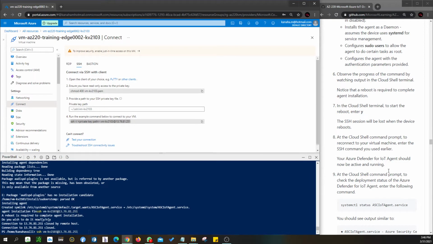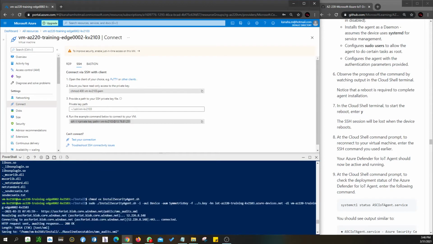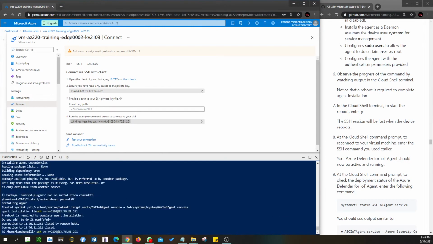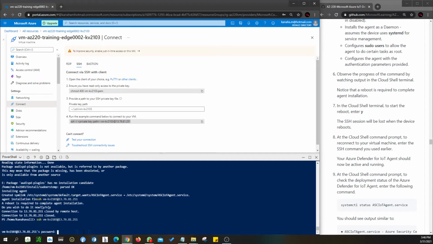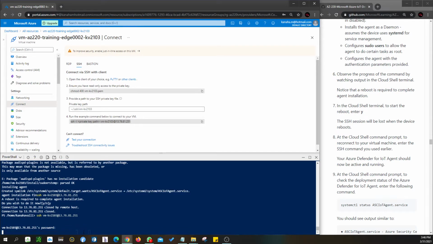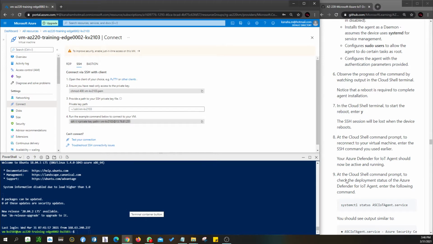So now we're going to enter the command from the view. I'm just putting in my password.